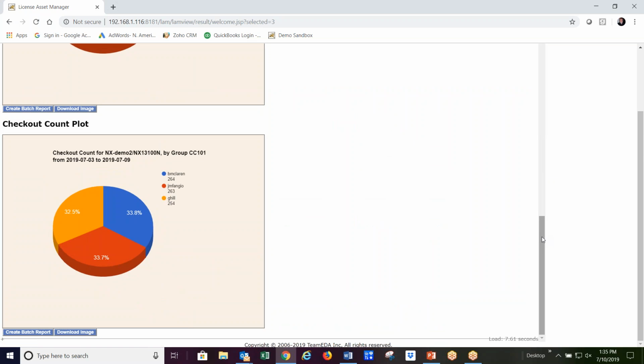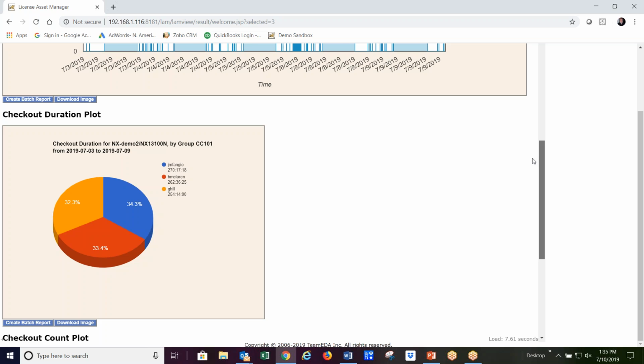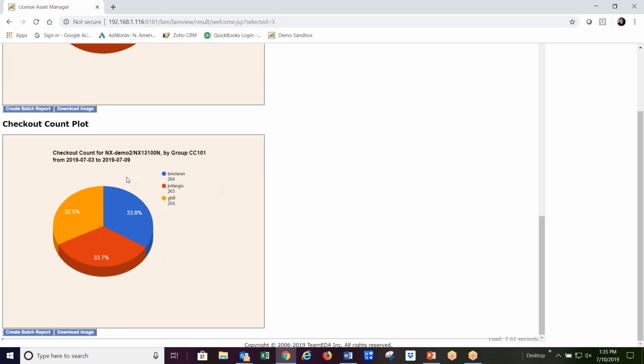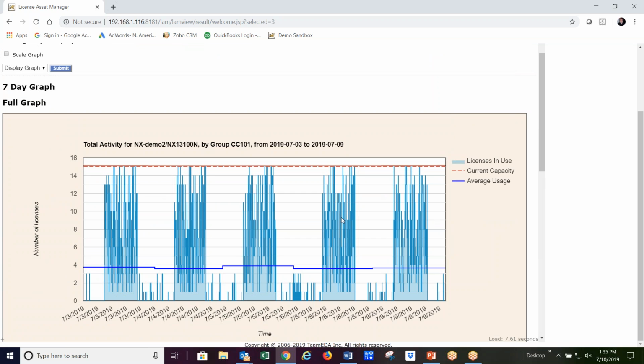So these are actually the people in the software groups. Not a complete copy, but you get that level of detail. Again, you get the data here showing usage by group: group CC101, this tool, this tag, this time period. And you do get the dynamic data there as well.